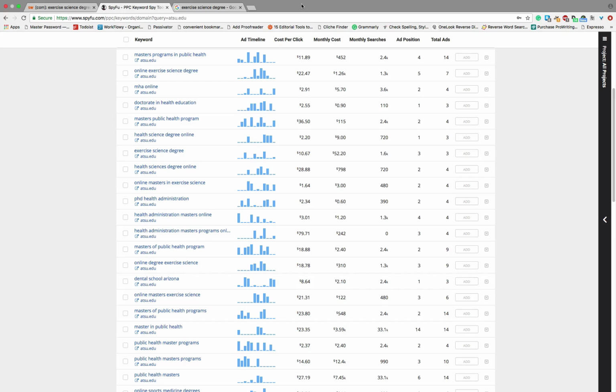I'm going to go to the Google keyword tool, and I'm actually going to paste all of those keywords into the Google keyword tool. And what I'm going to do is look at the keywords that have the most volume according to Google. And I'm going to look at if there's any keywords that are lower on the volume spectrum that probably, if I tried to rank for, wouldn't bring me any traffic. I'm going to cut those out.